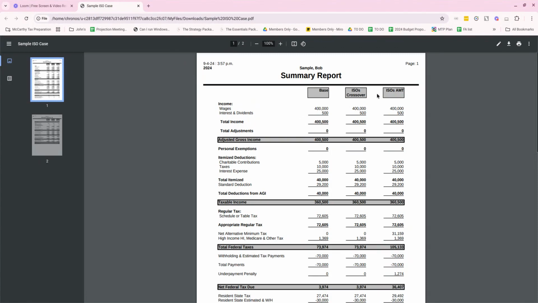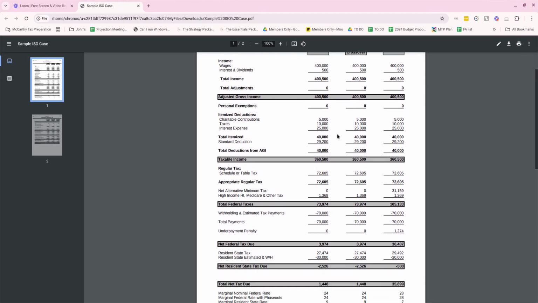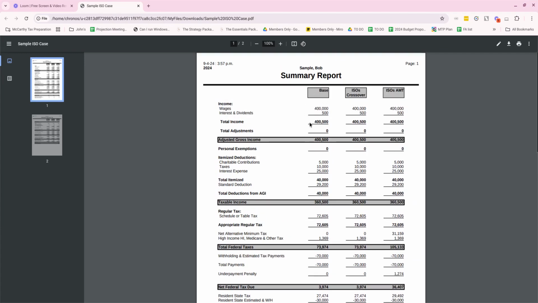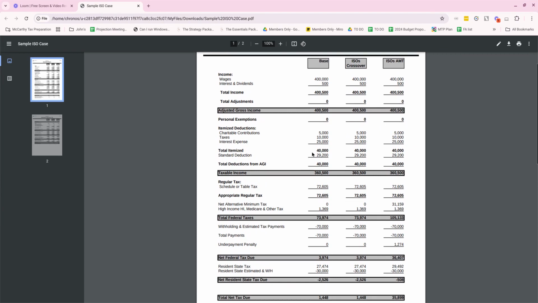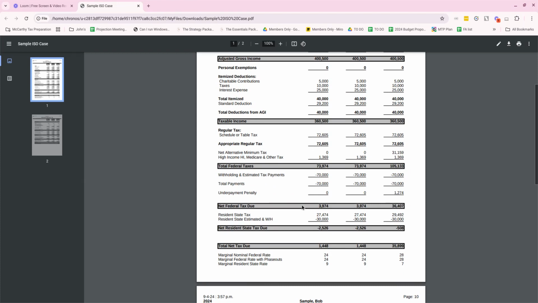And we've got a couple different cases here just to show some of the complexities around incentive stock options and the AMT calculation. So, with our sample client, we've got two spouses, both earning $200,000 of wages, a little bit of interest and dividend income. They're actually itemizing deductions as well. So they've got some charitable contributions, some mortgage interest, some real estate taxes, and enough to itemize deductions. So in the base case scenario, they're not exercising any incentive stock options. So really, just the W-2s, some itemized deductions, and tax liability for the year.